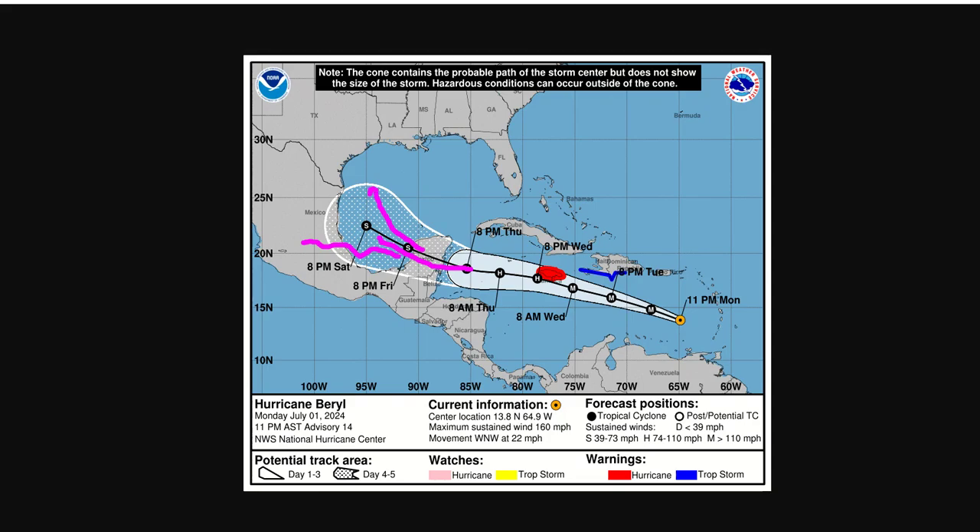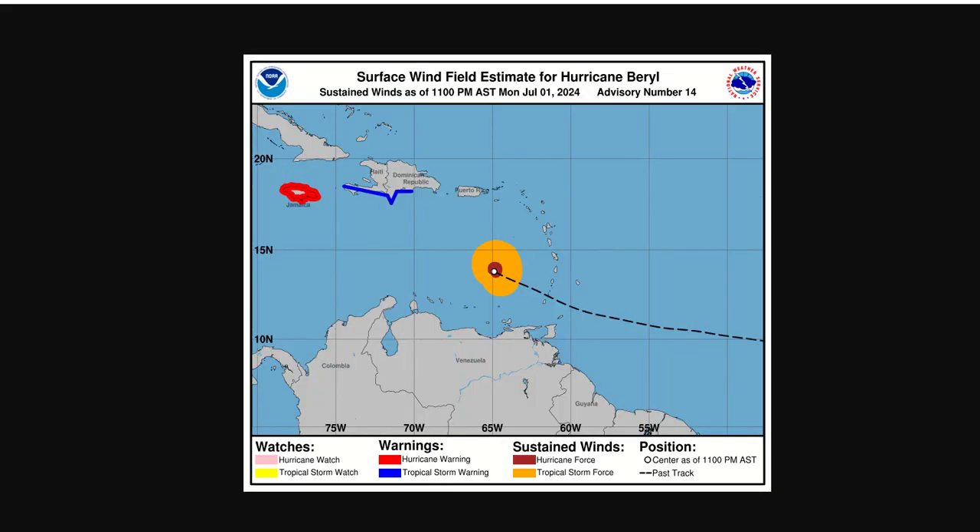How strong it is, we don't think it'll be a Category 5 hurricane, but we just don't know at this point. We do have a hurricane warning in effect for the island of Jamaica, because it is squarely in the path of Hurricane Beryl. We also have a tropical storm warning for the south coast of the Dominican Republic and the southern coastline of Haiti. Notice this wind field is larger than it was 24 or 36 hours ago, and as the hurricane moves to your south, those tropical storm force winds may clip areas of Hispaniola.